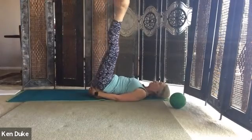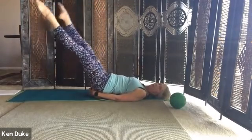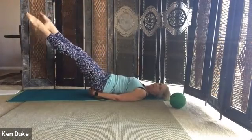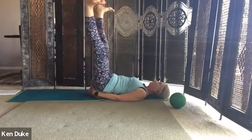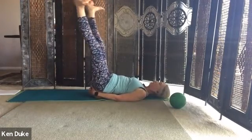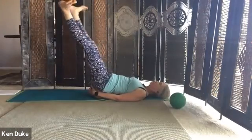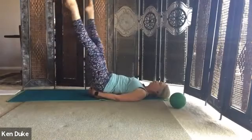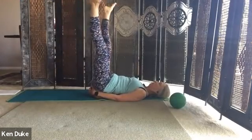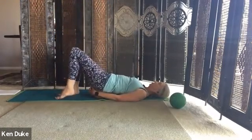Point the toes away as you come up, and then bring the heels together. Inhale, pointing, exhale, flexing. And release the feet down.